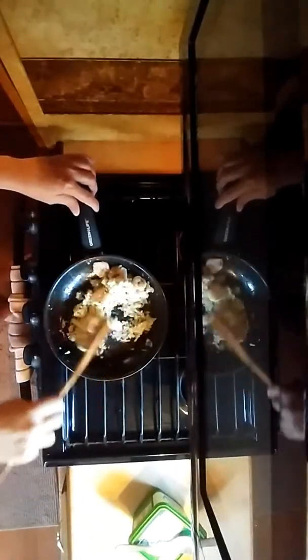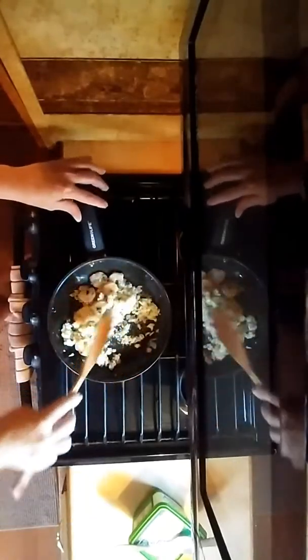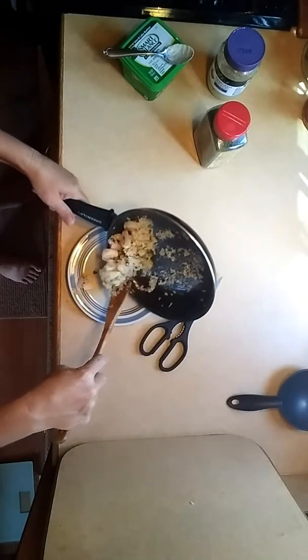I'm going to add a little more butter because I don't care about a couple extra calories. If you're really calorie conscious, you might consider taking this off the heat and putting a lid on the pan and just letting it sit for a few minutes — like two minutes. I could have put some onion in this and it would have been pretty good; I like onion in my shrimp stir fry, but this one was just going to be a garlic and parsley stir fry with rice. Our garlic shrimp parsley rice stir fry is complete and we are ready to eat.